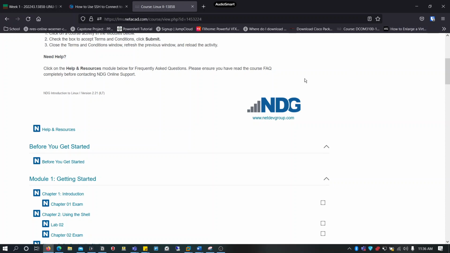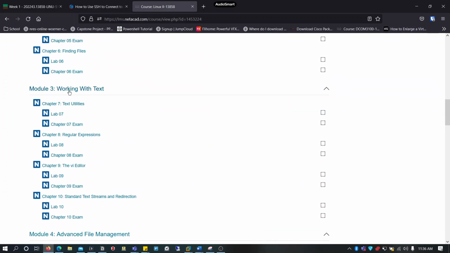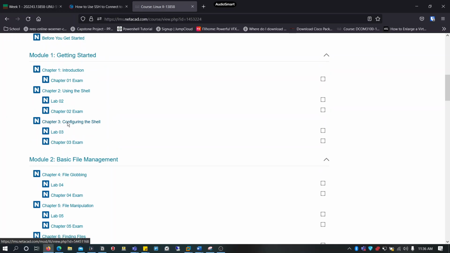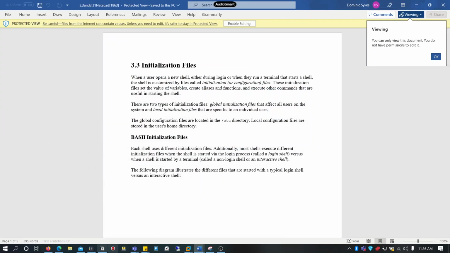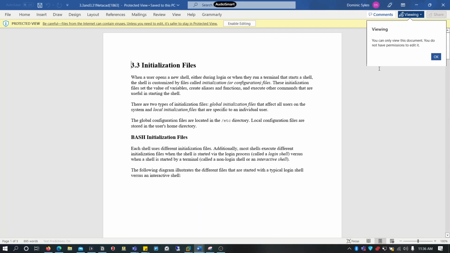Oh, you can go down and see if you could get into chapter 3. That's module 3, chapter 7. It's okay. There you go. Yeah, it's going to ask you for an access code, right? So that's why I printed them up for you. It's a fair amount of reading, but you could skip a lot of it. You're just looking for more examples and stuff.